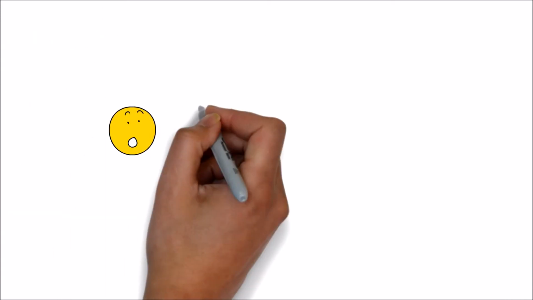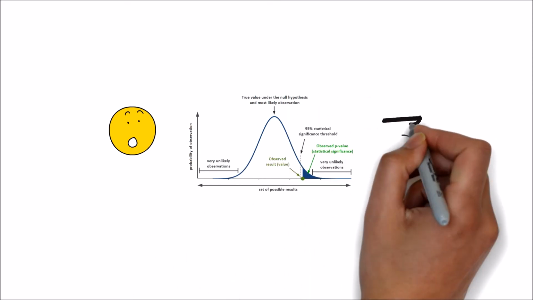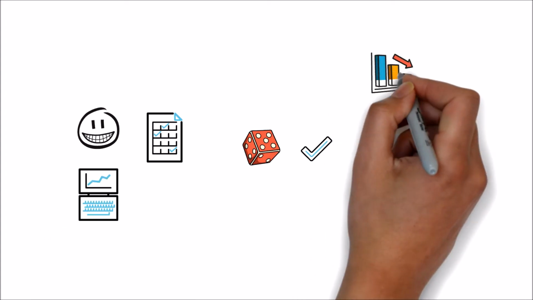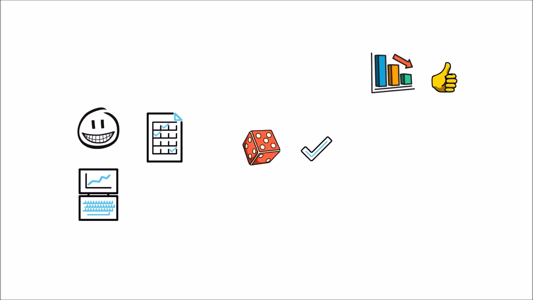To determine the significance of such findings, you must first compute a p-value for the test. This represents how confident you are in the testing results. The p-value is the probability that, assuming the null hypothesis is correct, you would still get results that are at a minimum as extreme as the results of your test statistic. Thus, the lower the p-value, the less likely the null hypothesis is correct and the greater the significance of your findings.